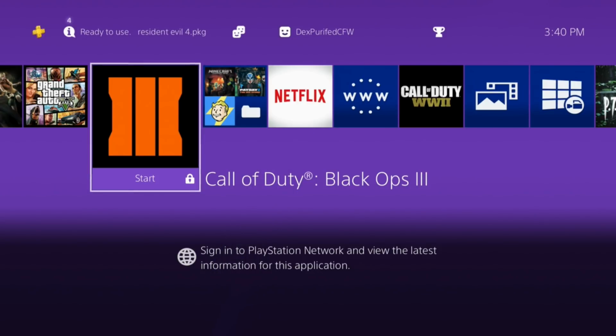Now, obviously, the jailbreak isn't public yet, but it's going to be here within the next couple weeks, maybe a month or so. But I'm telling you guys, this is the same method you're going to use for 5.55. So right away, I'm going to tell you I'm on 5.05, but this same method applies for further firmwares in the future. It's this simple, guys. Like I was talking about, it's not rocket science.